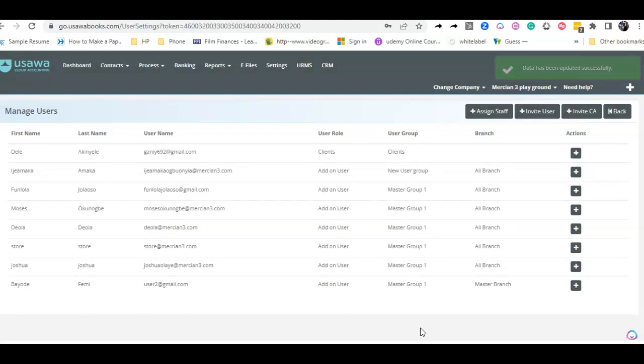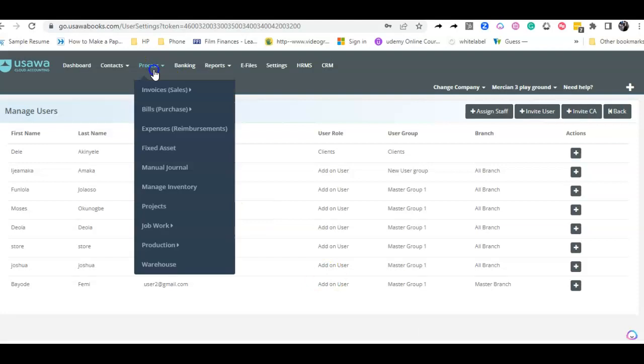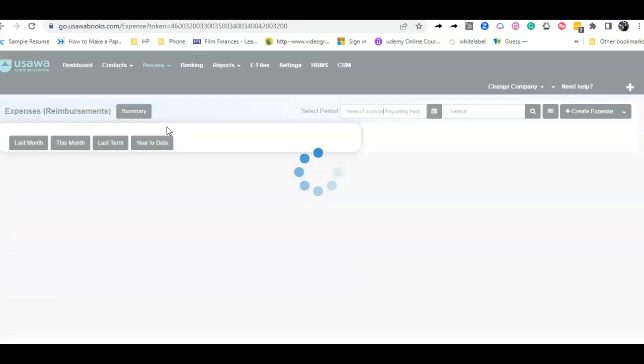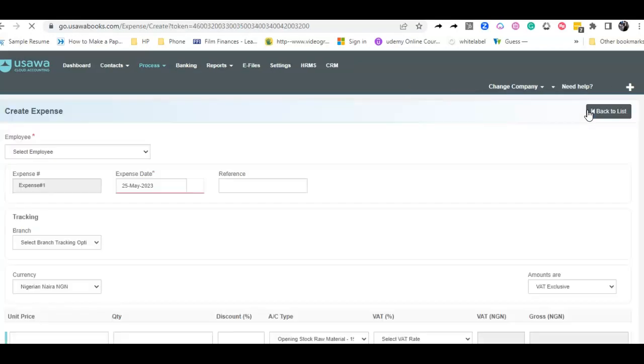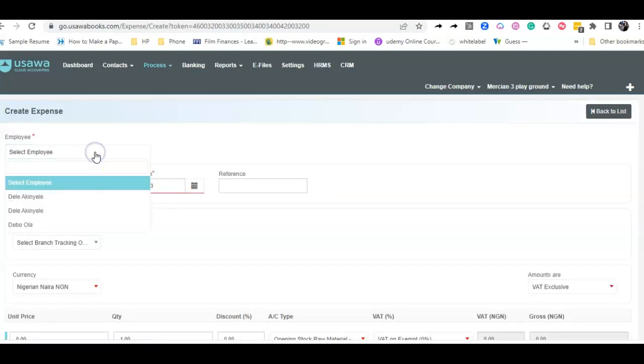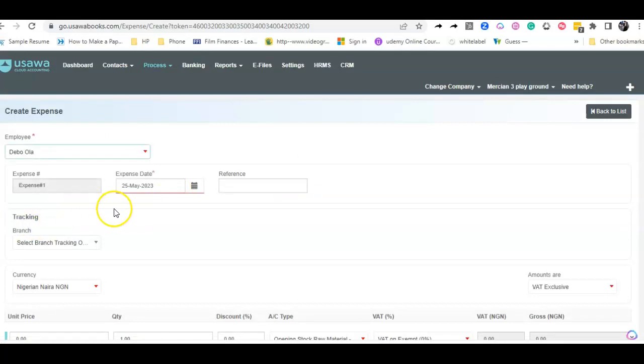The next thing I want to show you is the workflow for approval. Now the workflow for approval is that any staff can go into Usawa as far as they have the login details assigned to them and then create an expense in their name. The staff will need to have been created, and then they pick the expenses. By default, Usawa will assign a unique number for that expense, the date of that expense, and the reference could be, if there's a third-party document, you could use that as a reference, or basically you could say what is related to electricity.